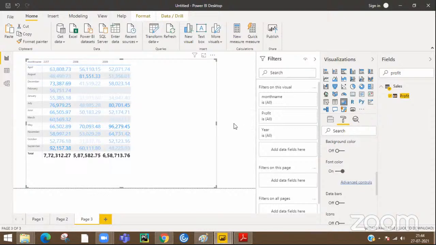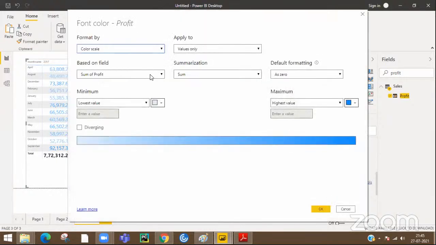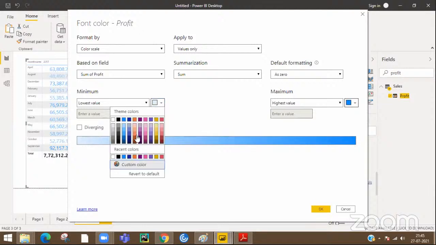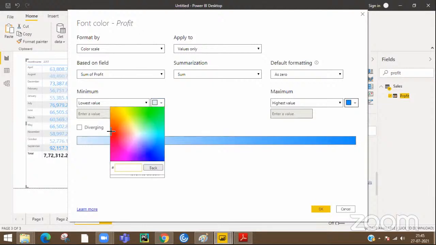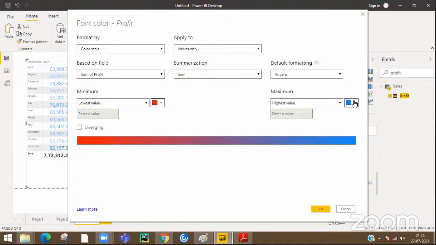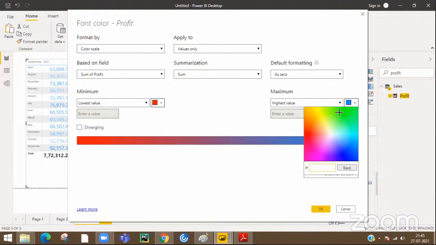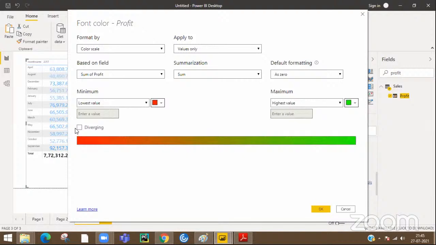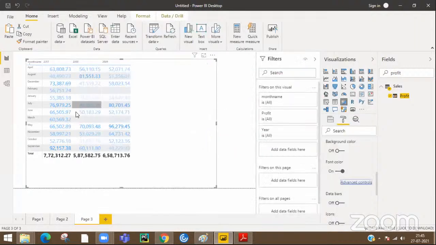So easily I'm able to do this, guys. Just on click, I've not touched even a single time the keyboard. I'm just selecting the values. Now have a look, sum of profit, and based on the scale, lowest value here should be a custom color that is red, and highest value should have the custom color that is green. And middle values, if you want, you can keep as diverging, and then it will come. Click on OK, and let's see the magic. Yes, here we go, and see so beautifully the green and red is coming.